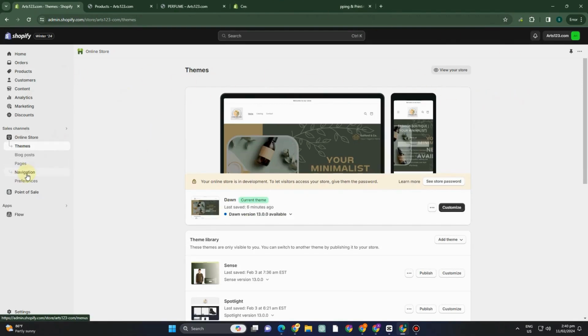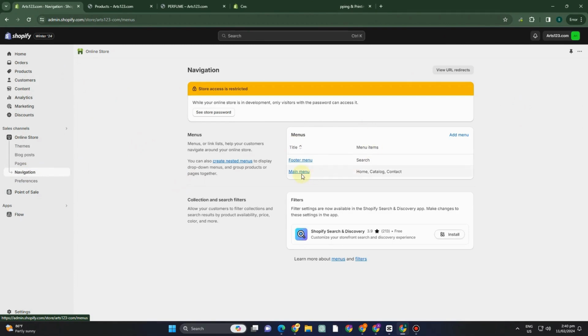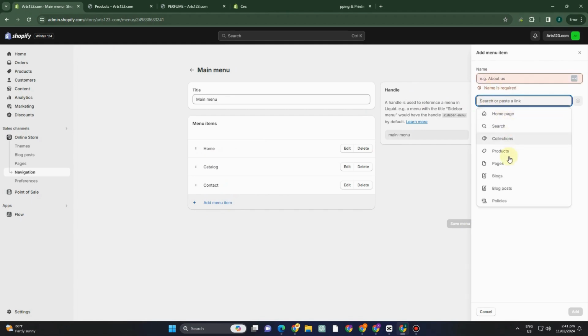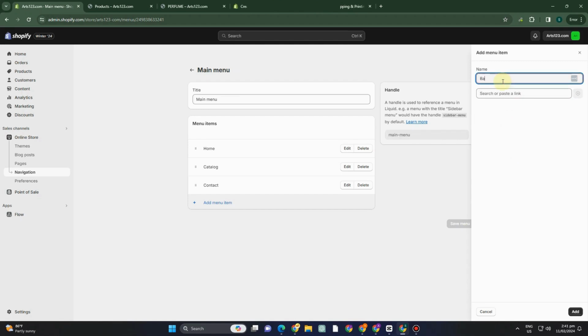Okay, now let's move on to adding something on your Shopify page. So, for example, if you want to add something on your main page, not only home, catalog, or contact, but something like terms and policies, blogs, or other websites, like if you have other websites aside from this, or if you're selling this product on another website, you can go to this navigation main menu and add menu here.